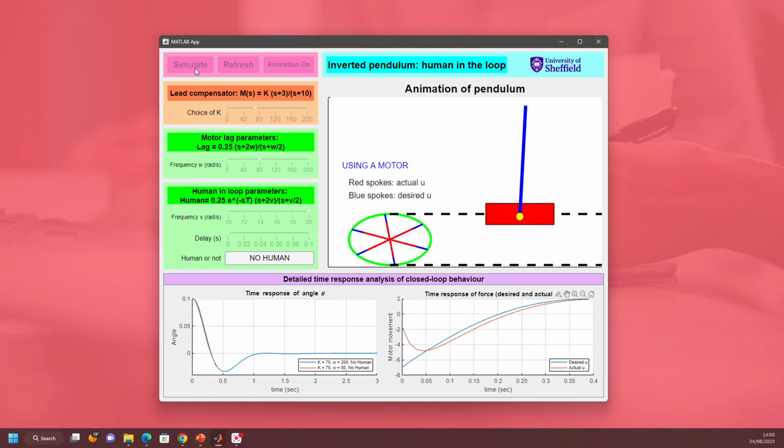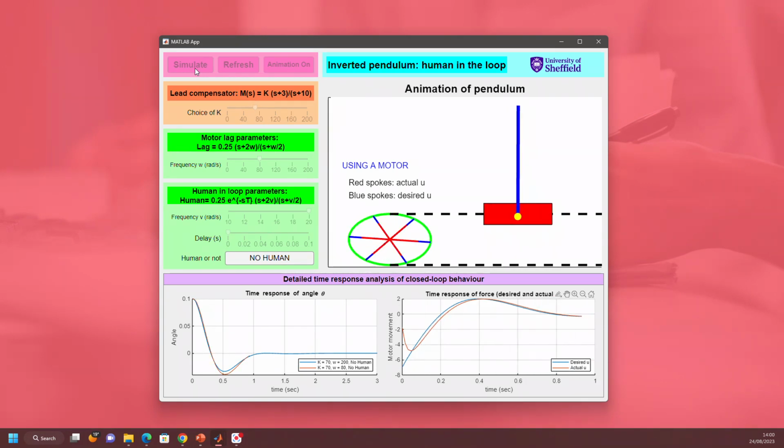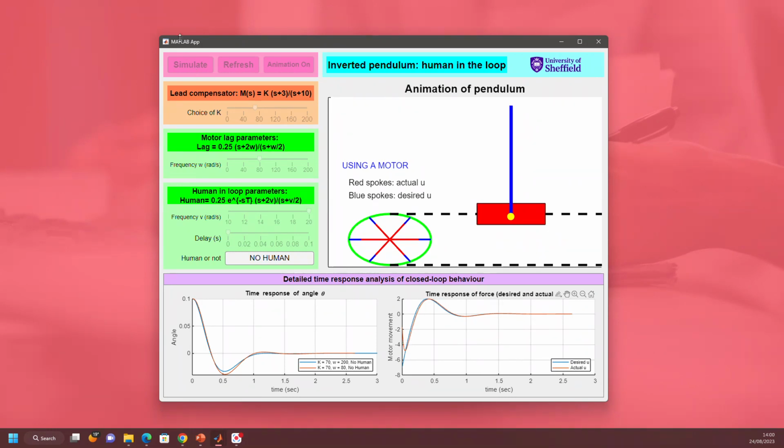What you'll see is that it's not quite as good. There's a bit more oscillation in this particular case. So basically you can explore both the change of this parameter K and the change of this lag parameter and see how it affects behavior. The time responses are saved in the bottom left here. Now what if you think, I've got a human in the loop?